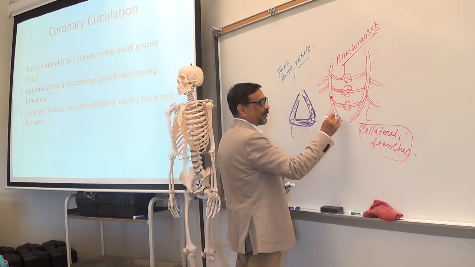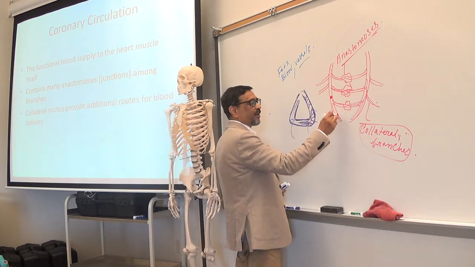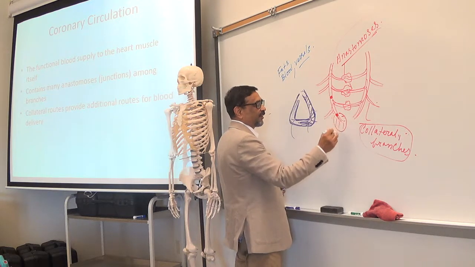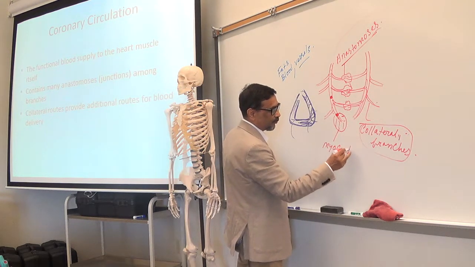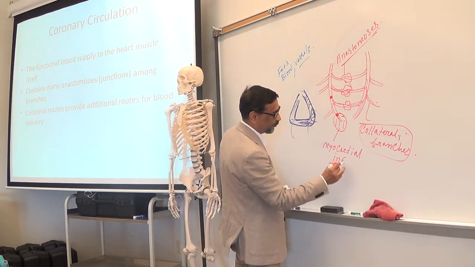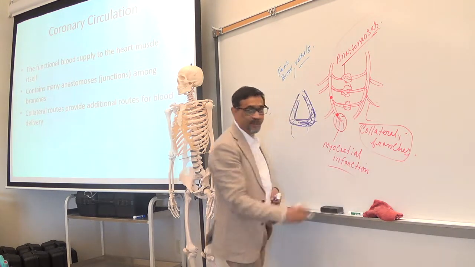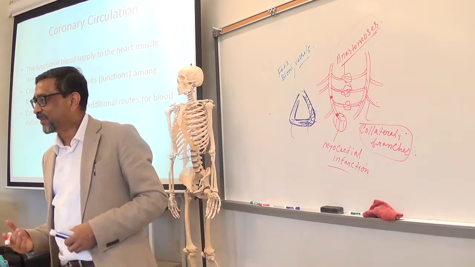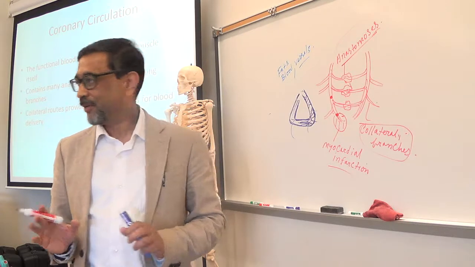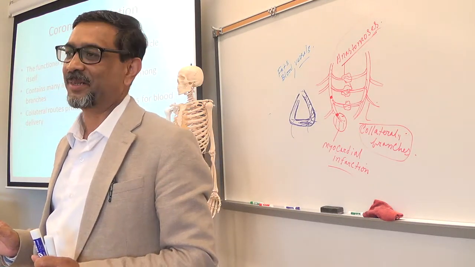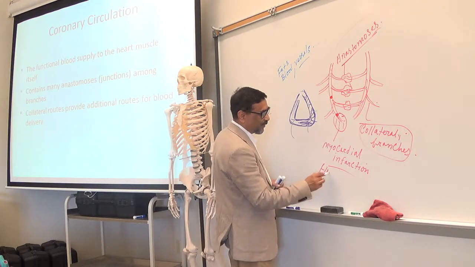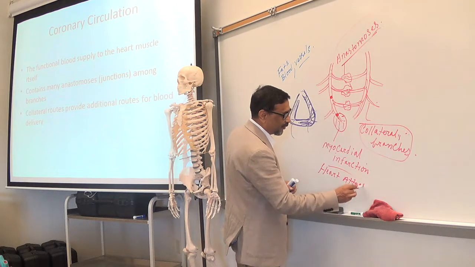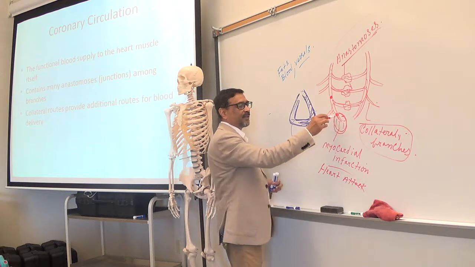Now, a clinical condition. If blockage occurs completely here and no collateral is here, this tissue will die here. Tissue death due to complete blockage. That is called myocardial infarction. MI. Have you heard that? MI, shortcut, myocardial infarction. You will know another name of it is what? Heart attack. Have you heard that? Heart attack? Probably you have heard that. Okay, so myocardial infarction or MI is also commonly known as what? Heart attack. Due to complete blockage and death of the tissue.